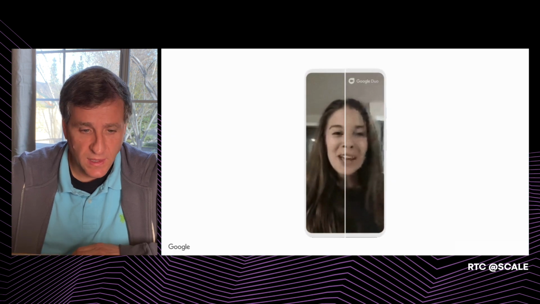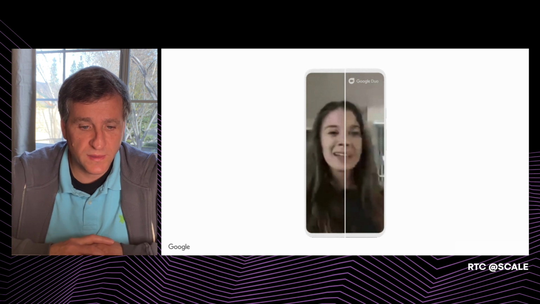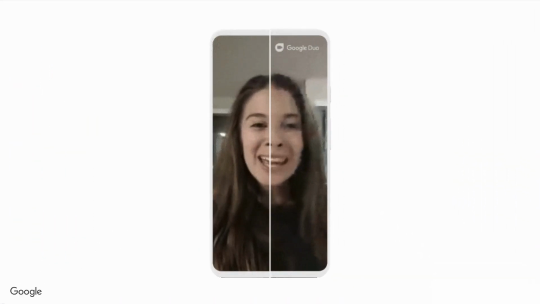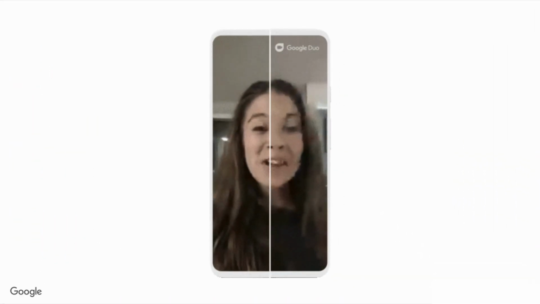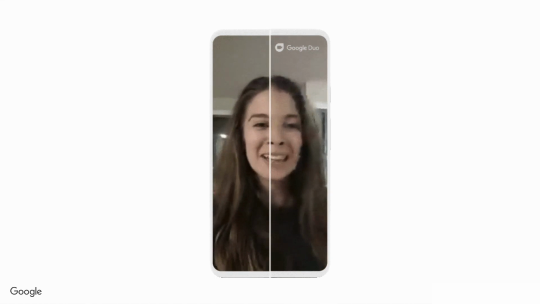The next slide is just a quick example of a video quality side by side, comparing AV1 RTC on the left, and on the right is the reference quality that was used in Duo. So AV1 is on the left, and you can see the big difference in video quality.